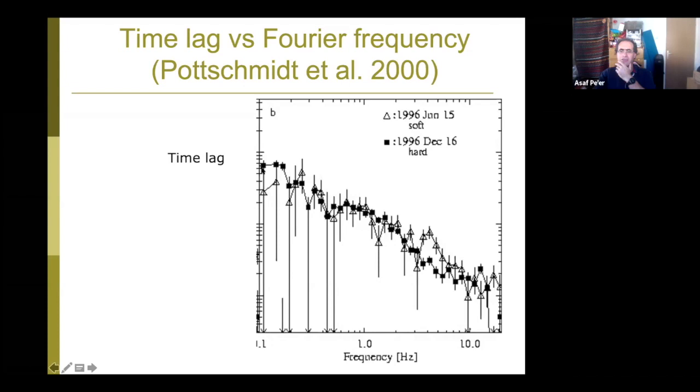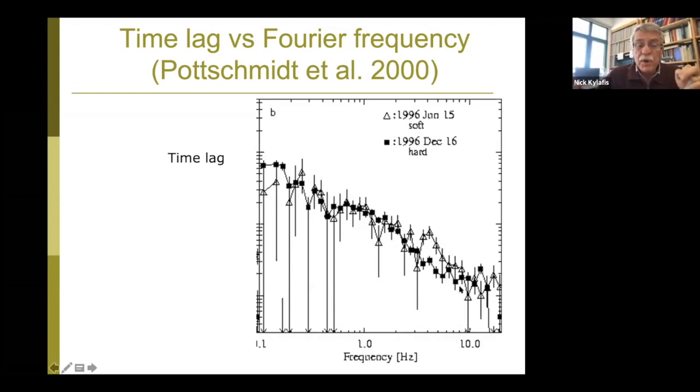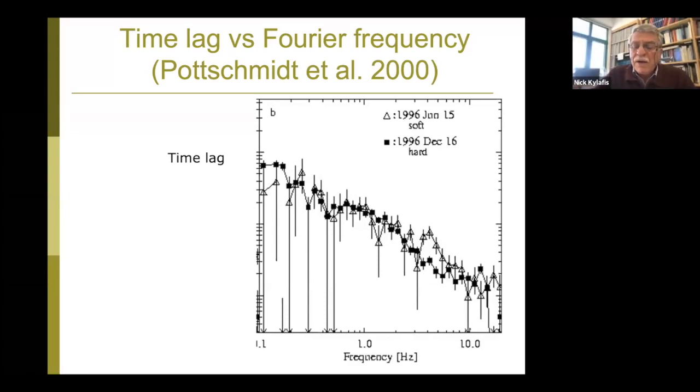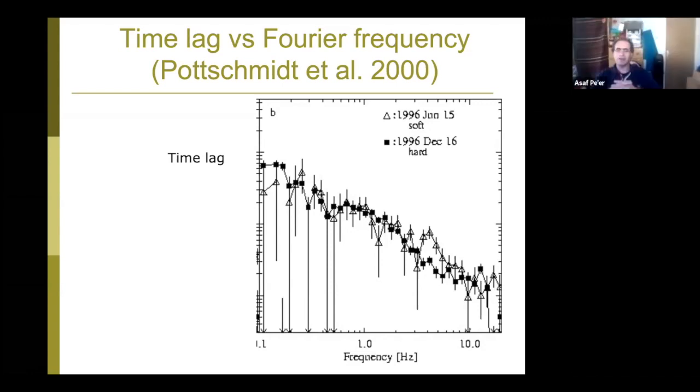But isn't that just the same thing? It seems that I'm not surprised that you get a slope of minus one here. It's not minus one, it's minus 0.7. Okay, it's minus 0.7. I'm still trying to understand what you're doing here. So you're taking the 1 keV and the 10 keV, the soft and the hard. Yes. And then there is a time lag, which means that you have the intensity as a function of time, I soft of t, and you have I hard of t.